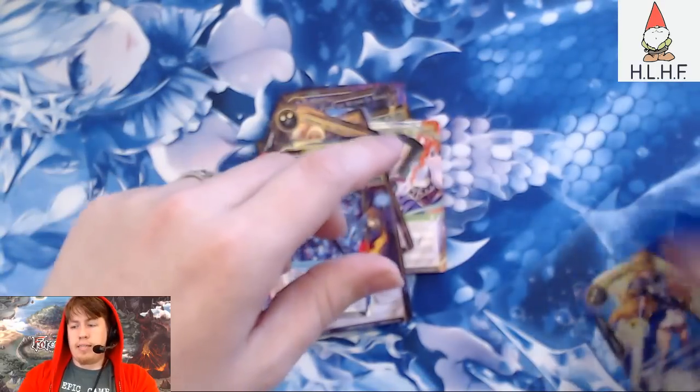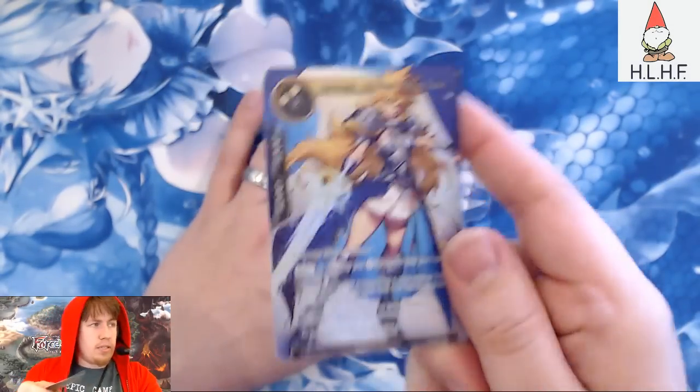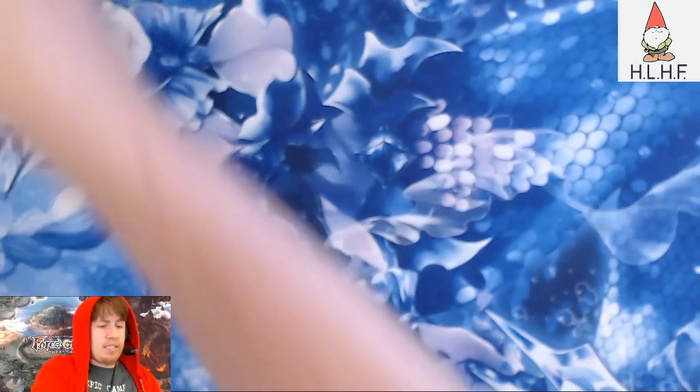And then we also got 1, 2, 3, 4, 5, 6, 7 more Schrodingers to add to the pile, including a full art one, which is awesome. And then the piece de resistance, we got that secret rare Mistletane to top off that box. So super solid box number one.